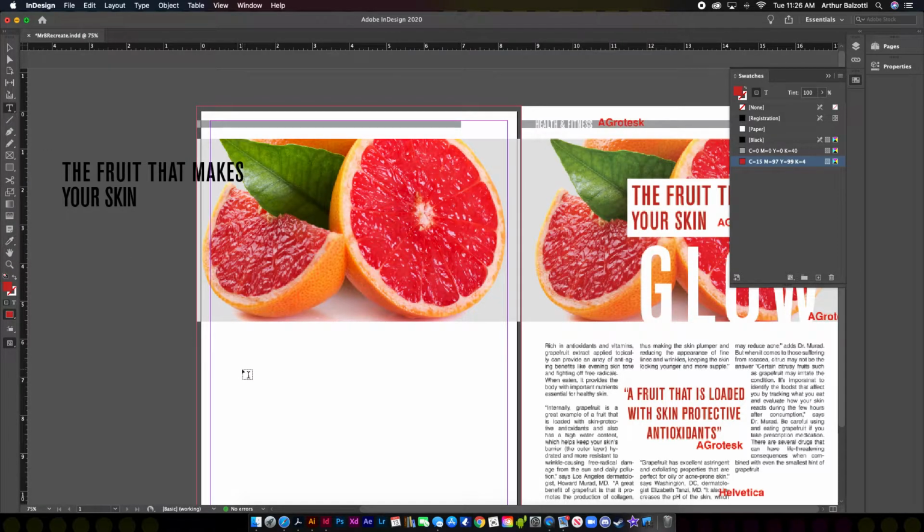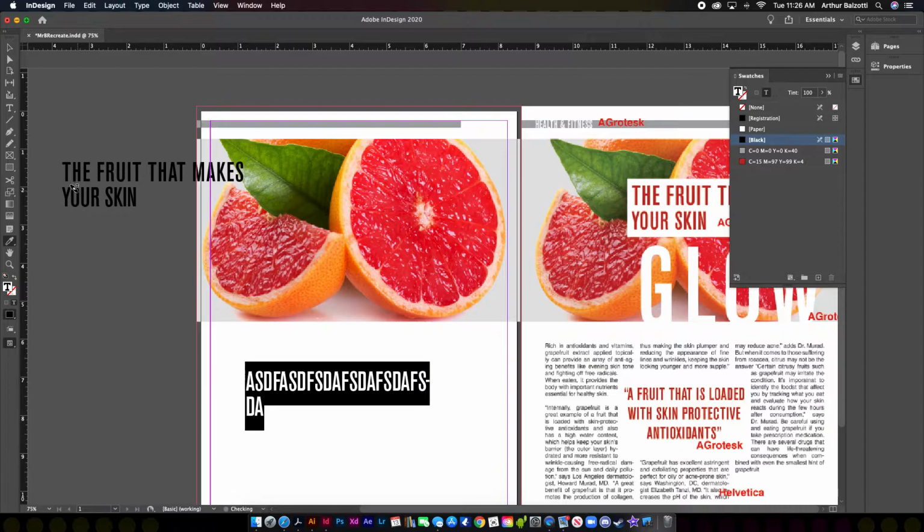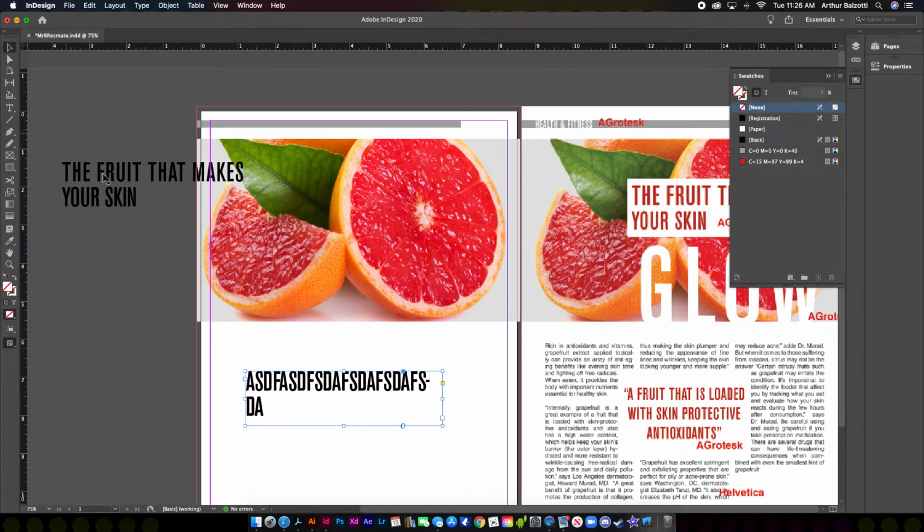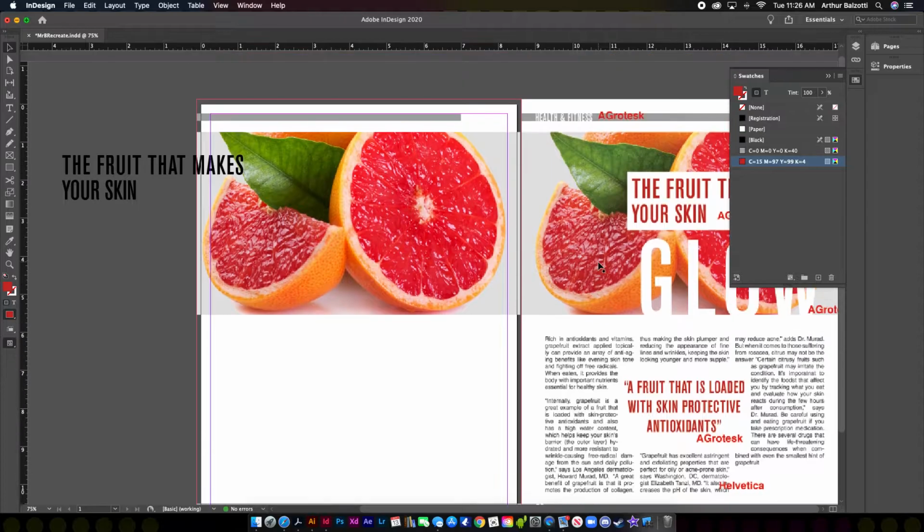Okay, so for instance, if I typed down here this font, when I grab my eyedropper tool and I click here, it grabs every attribute of this font. Okay, so keep that in mind as you're using it. It's not just color, so you might get an effect in something that you don't want to get. So now I've got the red and I've got the gray. Those are the only colors I need for this.